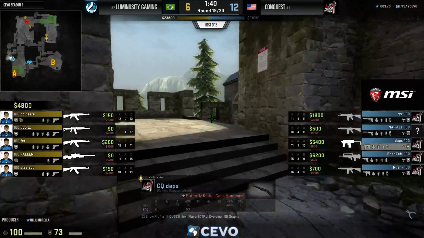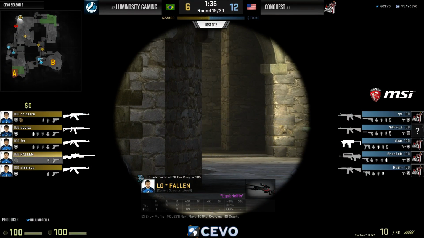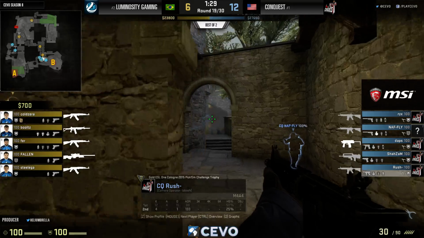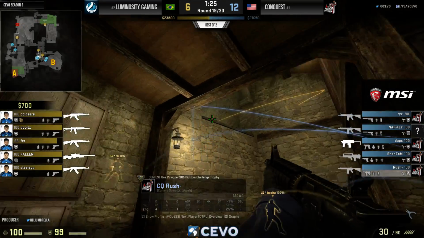Yeah, they are opening default. So Fur will be trying to take engagements on the long B platform. Cold working into long A. They each have a support player with them paired up to try to make things happen. So we'll just see them work off the picks. Surprisingly, too, though, the MP9 was kept in the hands of Daps. So that's what I was wondering as well.